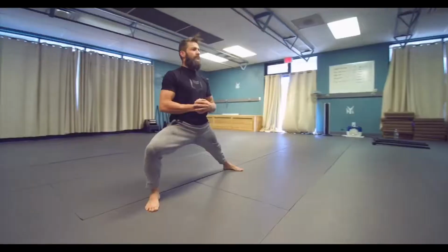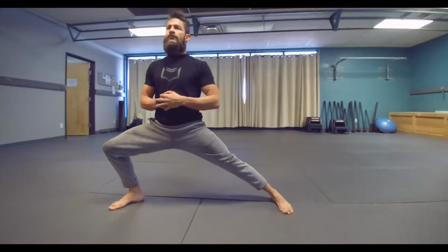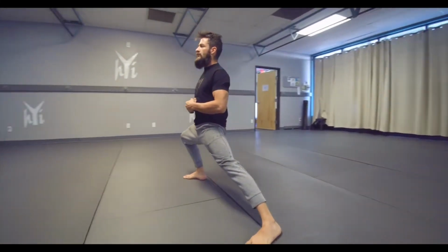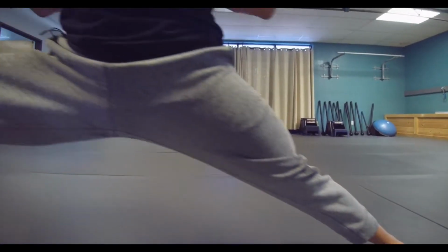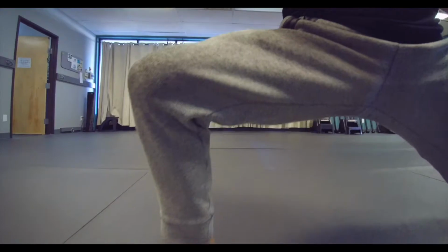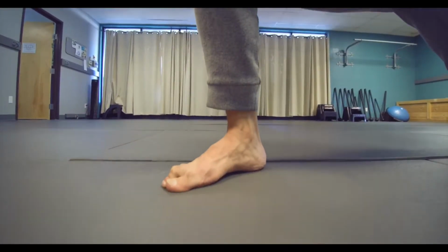Time for step 2. We're going to go into a lateral lunge. Now, guys, this is a tricky one. Not so much the effort, but the intent. Notice how my leg is straight all the way into my hip. My hip goes to my knee and right underneath my foot.